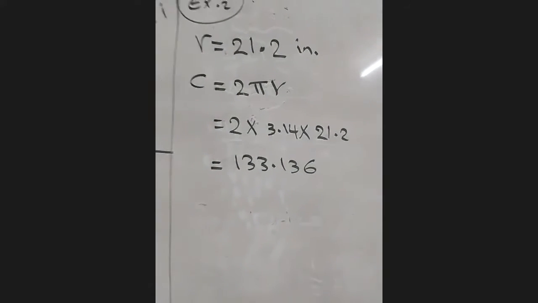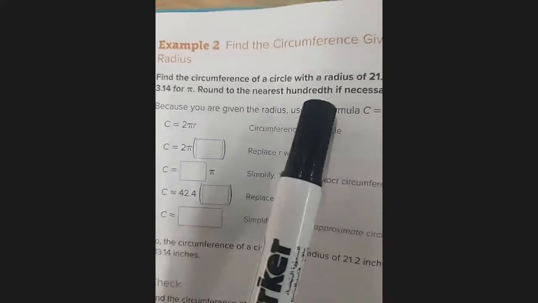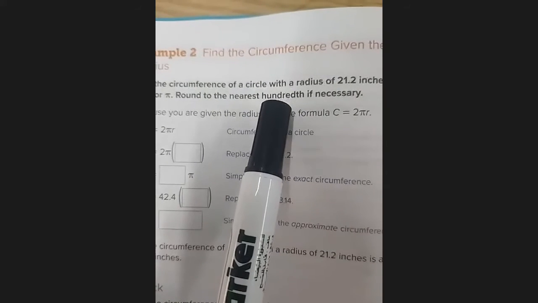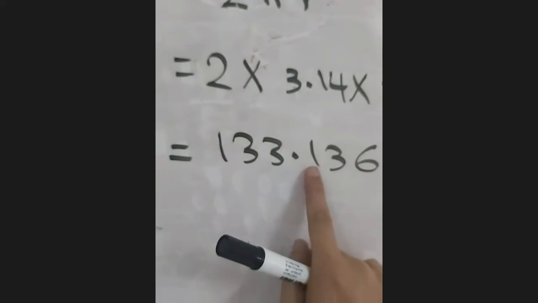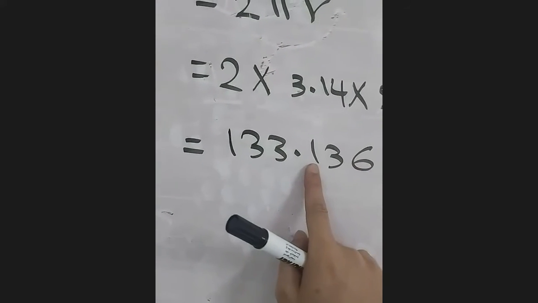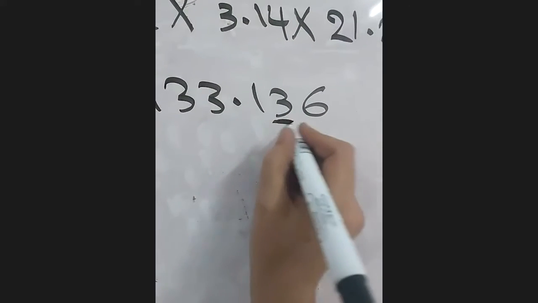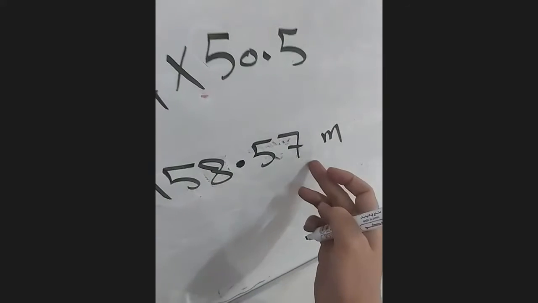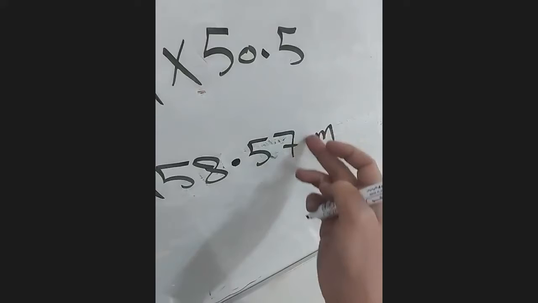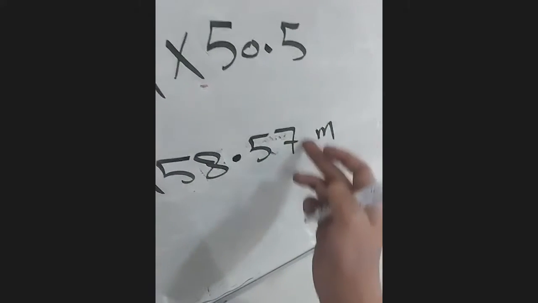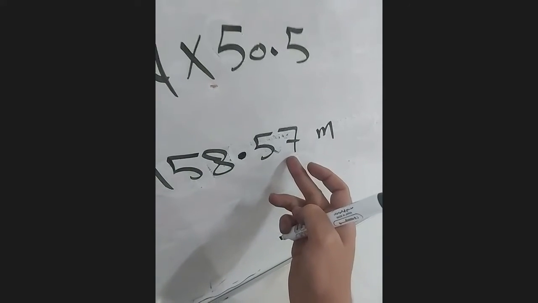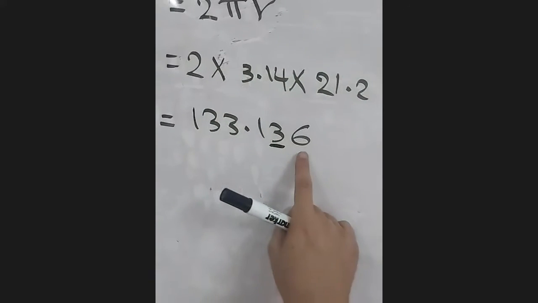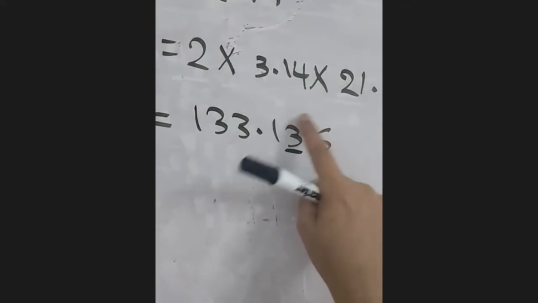And if you go back to the question, at the end, what did the question say? Round to the nearest what? Yes, the nearest hundredth, if necessary, right? Now here, the 1 is the tenths, the 3 is the hundredths. This is what we want to round. In the first check, it was not necessary to round because we have nothing after the hundredths, which is 7. But here I have 6, so I can round the 3.